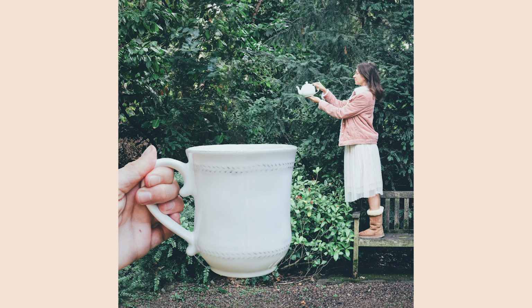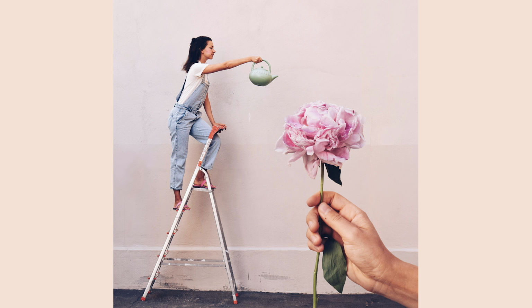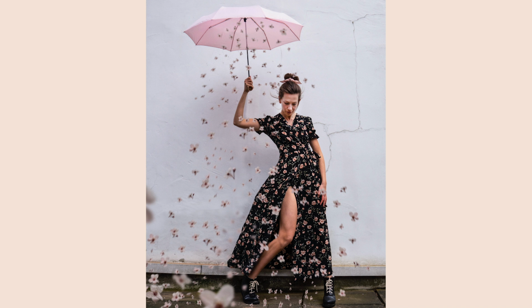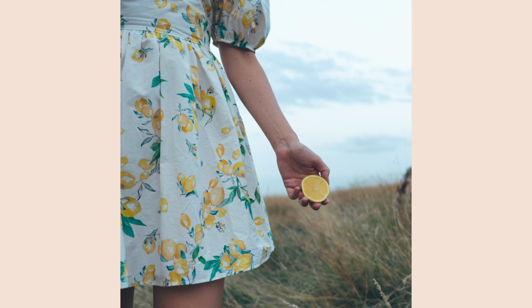The next idea is to carry something, because let's face it, we all have some baggage. Again, here it's just more about finding something to do with your hands. So carrying or holding something in your hands, whether that's a bag or a flower or a teacup, gives you some kind of meaning and purpose. And again, it's a nice relief, because then the spotlight is not really on you, but more on what you're holding or carrying around with you.